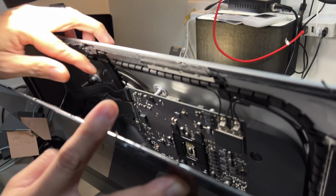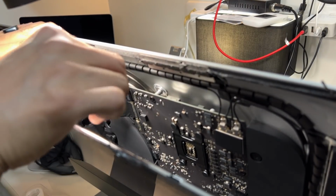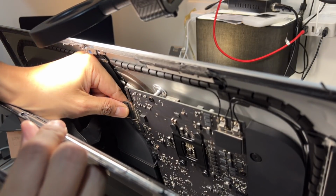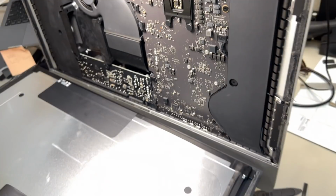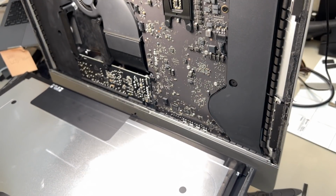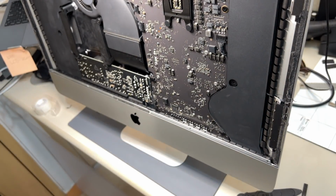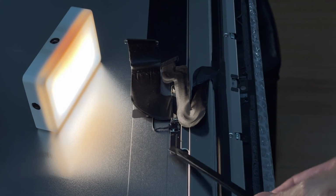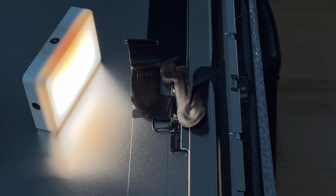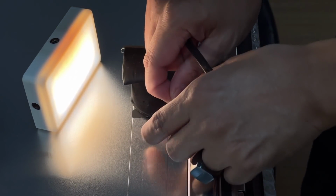Ingat lang. So we're gonna use... there you go. Alright, so there you go guys. I have fully removed the display safely. So, merong part dito sa LCD or sa display ng iMac na kailangan natin i-transfer over dun sa brand new LCD. This is the part na kailangan natin i-transfer.